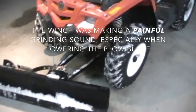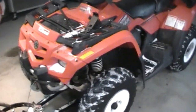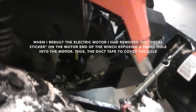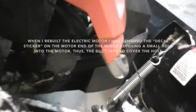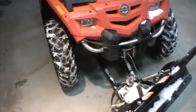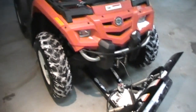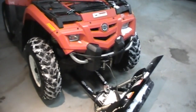I've been having some issues with my 2,500 pound Warn winch on my ATV — this is a 2005 Outlander Bombardier, before they became Can-Am. Last year I had to take the winch off and the wires that connected to the brushes had broken, so I had to rebuild that part of it. Ever since then, when I release the pressure on the winch, it makes a grinding sound. I thought at first maybe it was the cable grinding on itself, so I unspooled the whole cable and spooled it back, but it's still doing it. I'm wondering if I need to put a little grease on the gears inside the winch. I went on the internet trying to find instructions on how to do this and didn't have much luck, so I'm going to try and document it as I go.